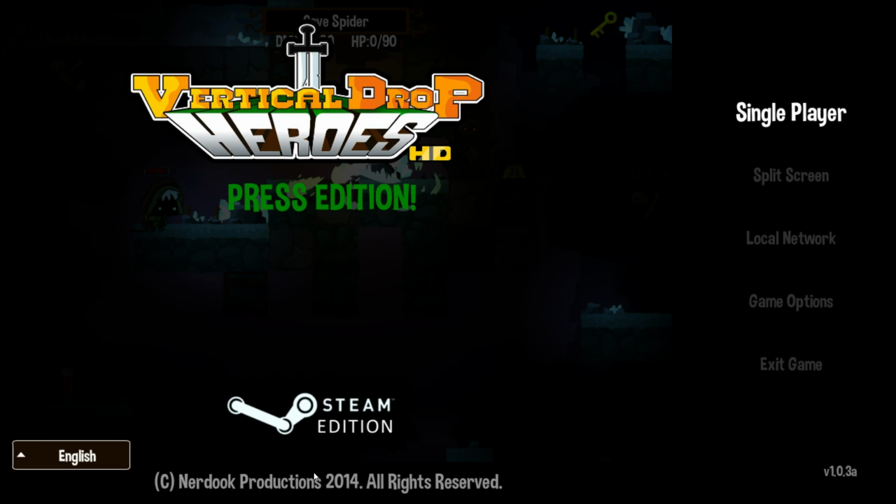But it does put a little bit of its own spin on it. Most dungeons in this genre, you'll either be looking from the top-down perspective, where you have 360-degree movement, or you're going left and right, side-scrolling for the most part. Well, Vertical Drop Heroes changes that a little bit and moves the players mostly downwards. Now, you're still moving left and right, but the whole point of the game is to drop vertically as a hero. Hence, Vertical Drop Heroes. But anyways, let's explore a little bit of the game and what it has to offer.